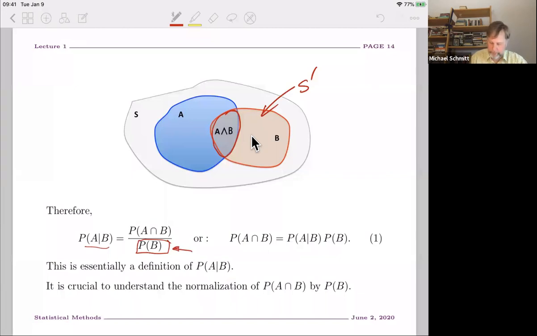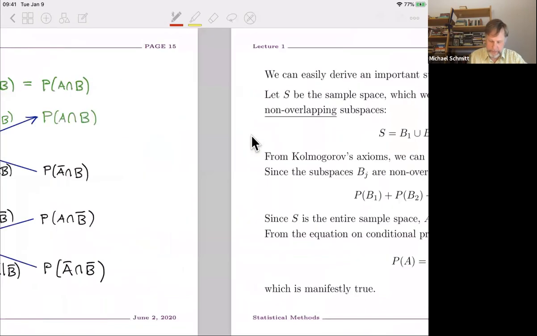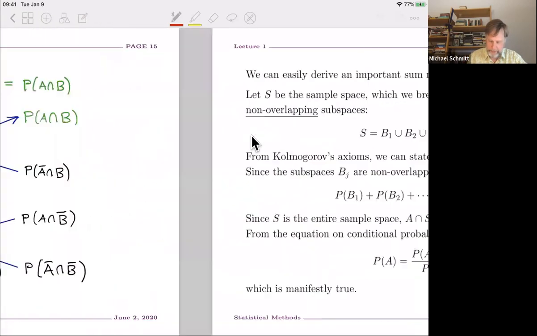Of course, it's trivial just to multiply through and write it this way. And this equation here in the box is the starting point for conditional probabilities, and in particular for Bayesian statistics. Okay, good. So how do we calculate this? This is a different kind of diagram. You can see I simply rewrote that law from the box, here at the top.